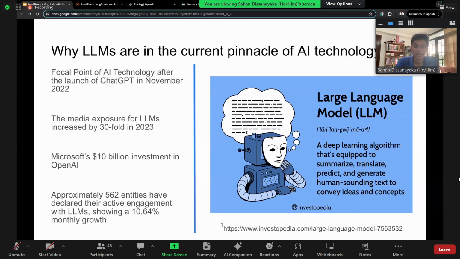Everybody in the world now knows about ChatGPT, even from a small sentence. It's a very rare case. The LLMs, ChatGPT and other tools have impacted the whole world. These are a few facts. As you know, this is the focal point of AI technology.